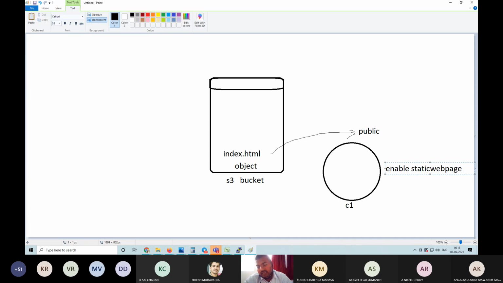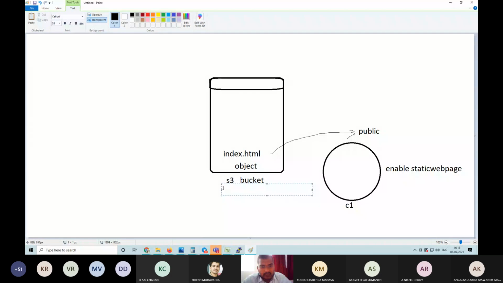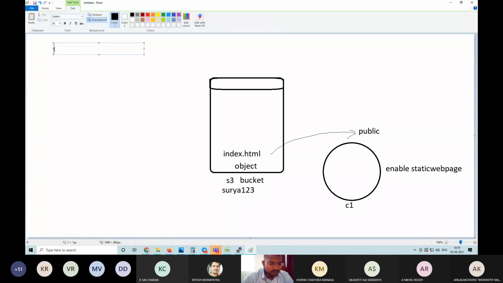You have to enable the static web page. Every bucket also has to have a name, something like Surya123. This is the bucket name. You have to give the name of the bucket and enable it so that this client is able to see what is there in this particular index.html. So this is what we are doing now. This is topic number 2.